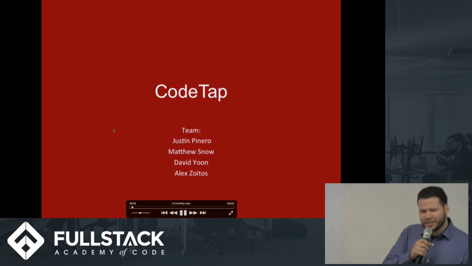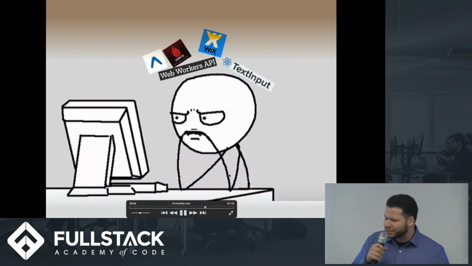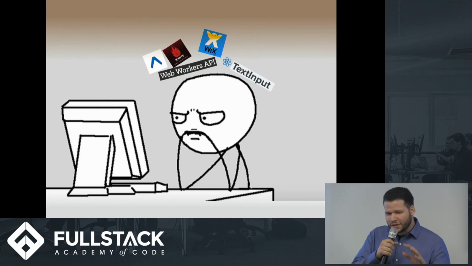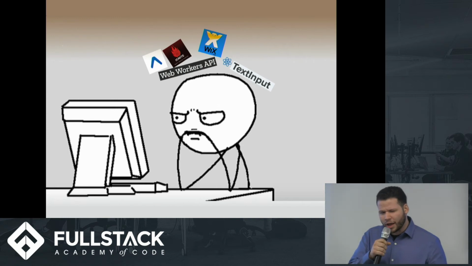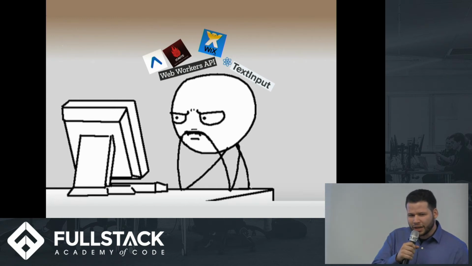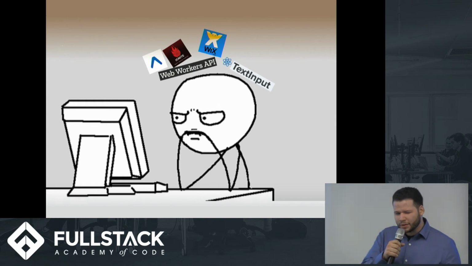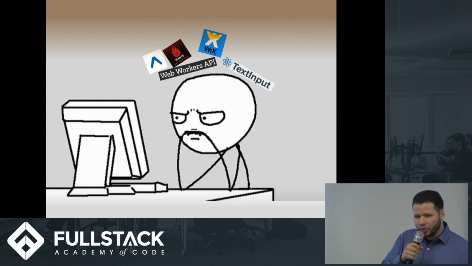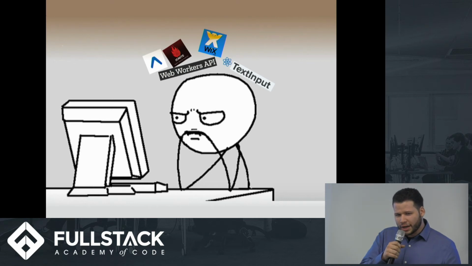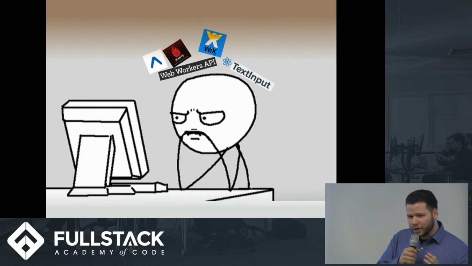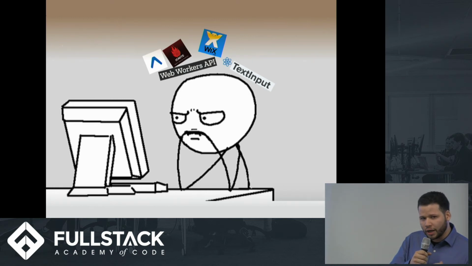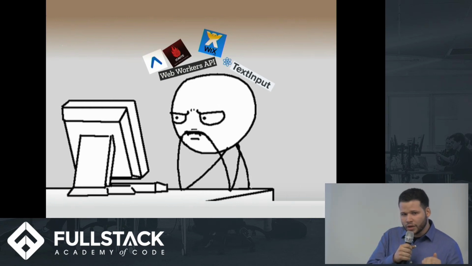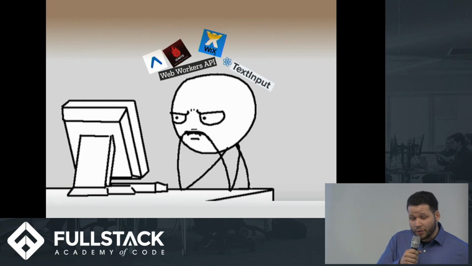So the experience of developing CodeTap was fantastic. We had a very specific vision in mind, so we tried a lot of different third-party libraries and APIs, and none of them got us where we wanted to be, but pretty close, like the Wix custom keyboard or WebWorkers. But we really wanted to have a keyboard where we could control every aspect of the keyboard state, and we wanted to be able to control exactly how we were going to be testing the code on your phone. So that's what we did. We needed to build something from scratch to do so.